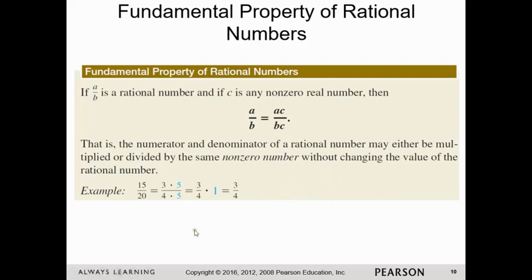So what we have down here below, notice we have 15 over 20. We can rewrite 15 as 3 times 5, and we can rewrite 20 as 4 times 5. Those 5s will cancel out, so this reduces down to 3/4 because 5 over 5 is 1. This is something that we've been doing since grade school, that is reducing fractions. We're just going to deal with reducing expressions in this particular objective.